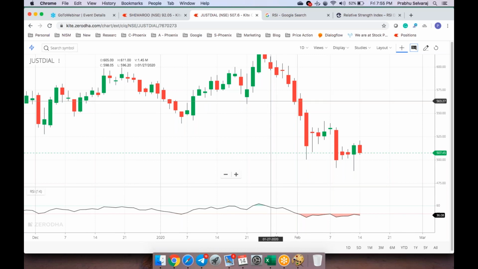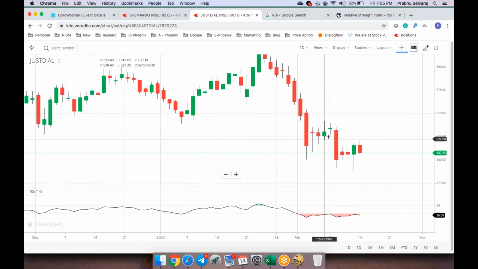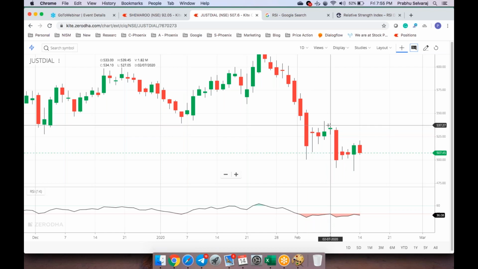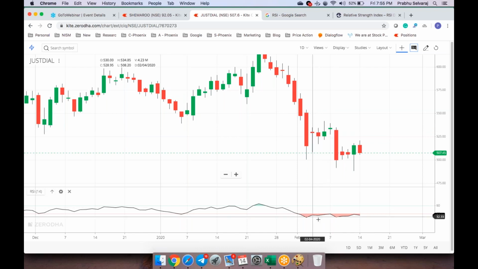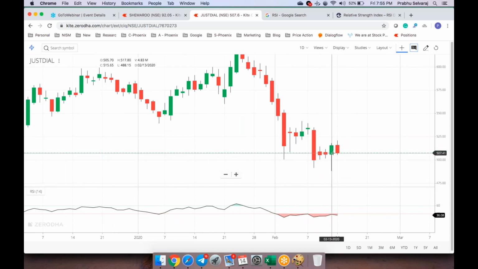Now, if you ask me, do I have an entry in this candlestick in the chart? There is no entry because here it gave a reversal pattern. We expected a reversal. Everybody expected a reversal, with a stop loss at 520, 25, and a reversal from here. It did not happen only because the RSI did not cross. It took resistance at 40, again a great fall. Now again it tried to go up here. Okay, it's a kind of reversal pattern. Can I enter? The answer is no. The RSI is not crossing 50.